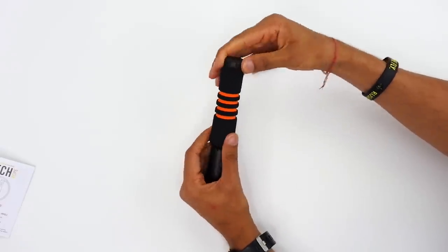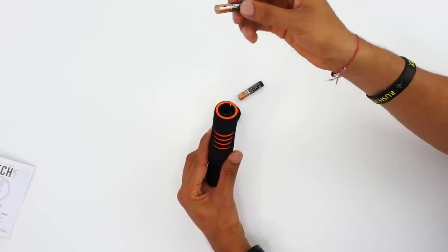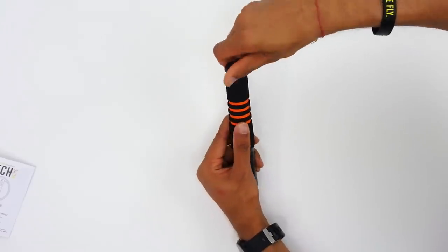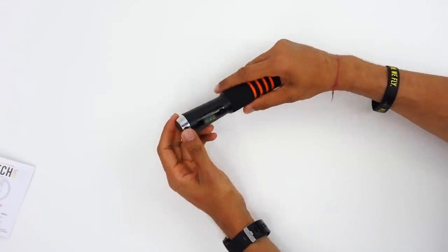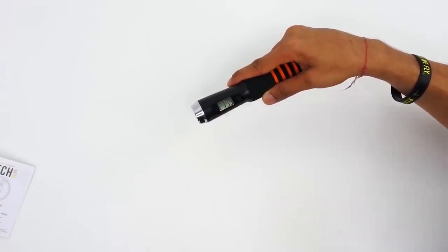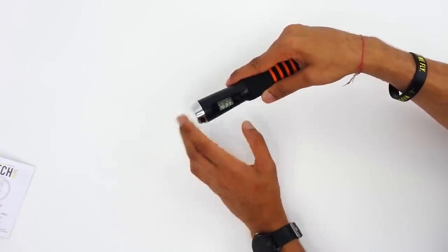What you need to do is unscrew the cap on the handle that has the display. The rope requires AAA batteries - you can use any brand. Put the positive side in first. Make sure you put the cap in real flush because you've got the other end of the battery mechanism inside. Screw in the cap and you'll hear the rope start to sound. The clock comes up as a default 11:59 - this just has to get synced with your phone. As soon as you do the app syncing, you're going to see this become the real time, picking up the time on your phone.